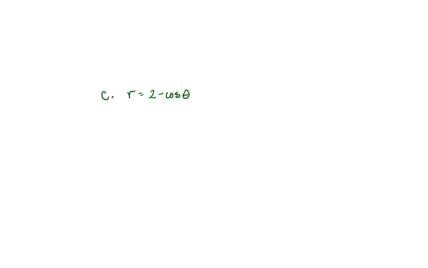Oof. Alright, now we got to come up with strategies. We have r equals 2 minus cosine of theta, but when you think about it, there's no way that I can get r cosine of theta as is. Do you know what I mean? There's no way I'm going to be able to just solve an equation and get somehow this r times this cosine. That's not a thing. It's not happening. So we're going to have to come up with a better strategy to try and create this r cosine of theta. Alright, so what are we going to do?